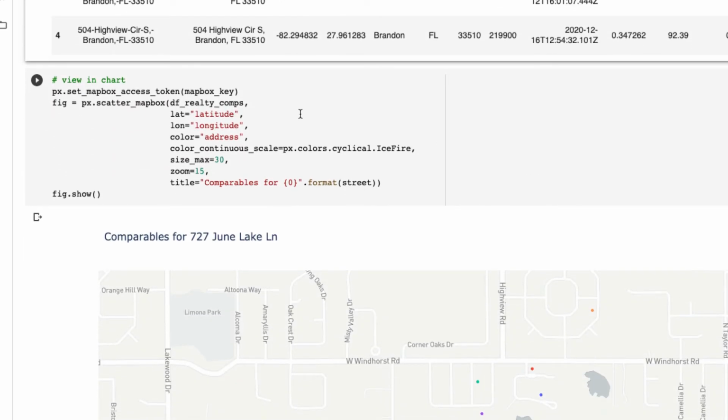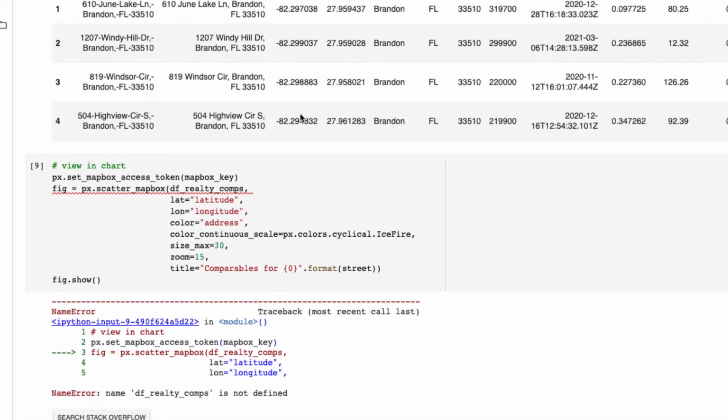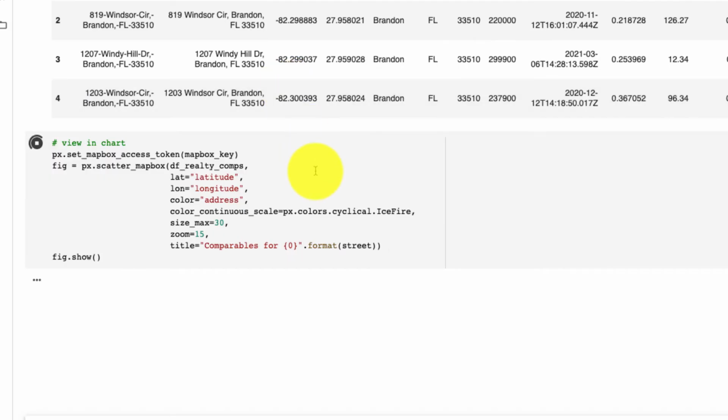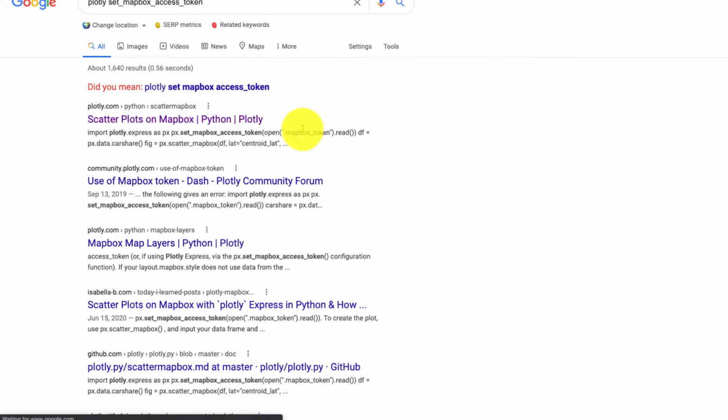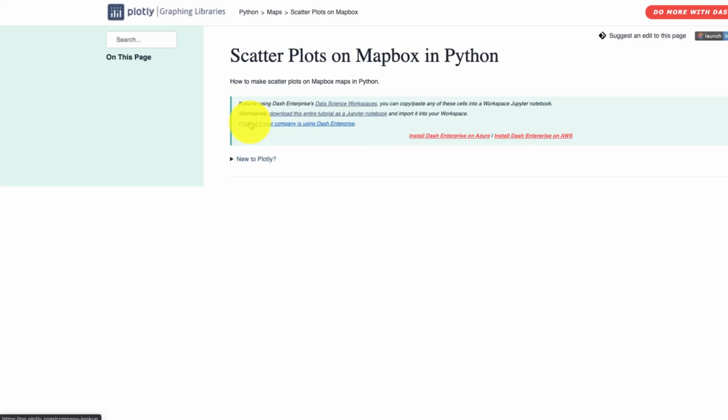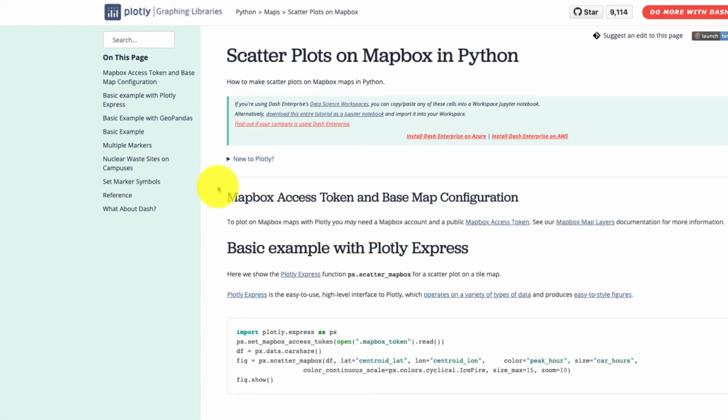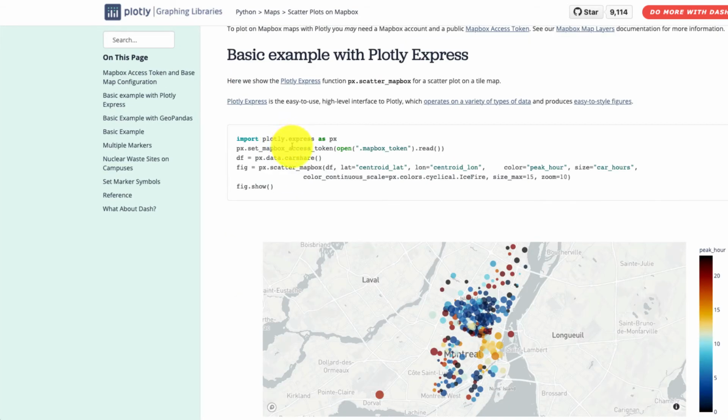If we want to actually plot this, I'm going to run both. What I'm using here is Plotly Mapbox. I'm going to go quickly to show you what that looks like. Plotly is a charting tool you can use with Python, R, and JavaScript, I believe. Really easy to pull up charts. They came out with Plotly Express not too long ago, which lets you pass in an actual data frame rather than passing in a list. So you can just specify the columns that you want to plot rather than having to, again, pass the list. So it's really, really awesome.